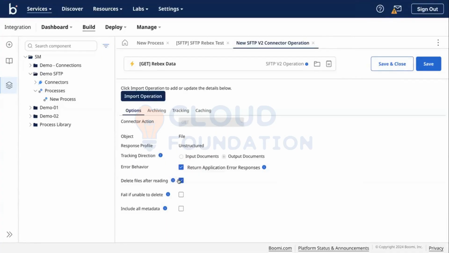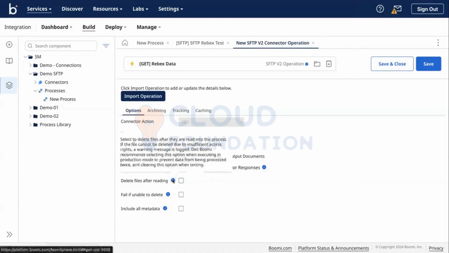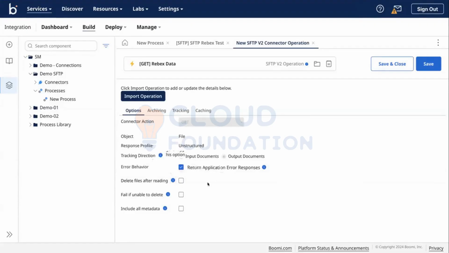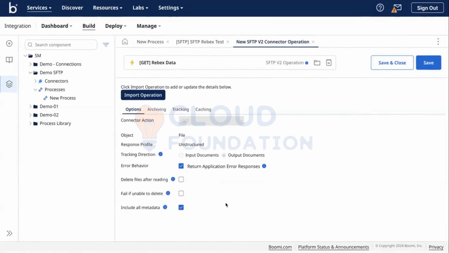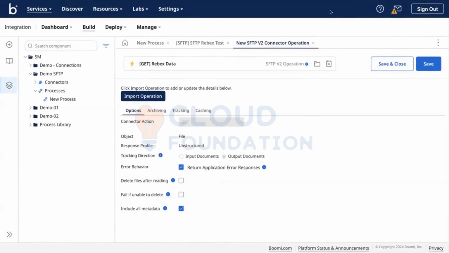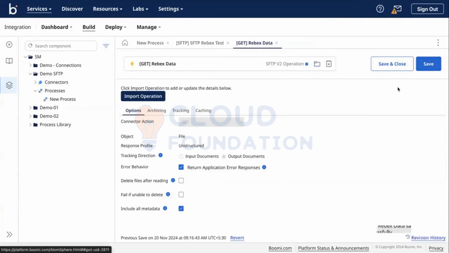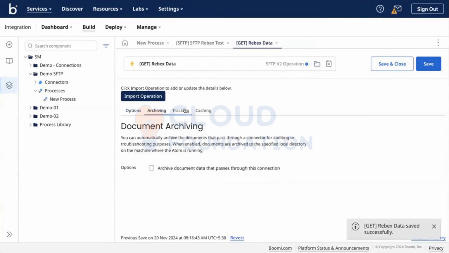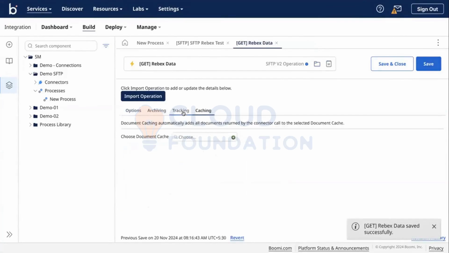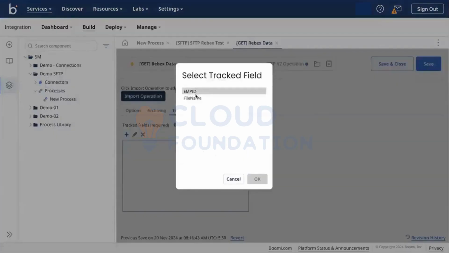Again, if you want to, you can enable these kinds of checks: delete files after reading, fail if unable to delete, include all metadata. You can have all these kinds of information. Let's just save. Now again, let's do this.